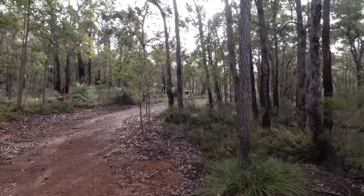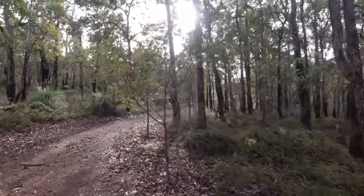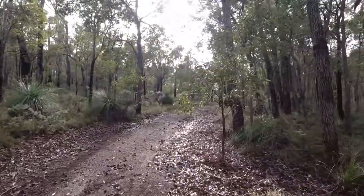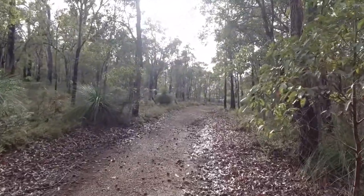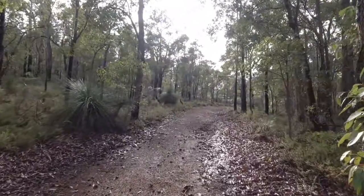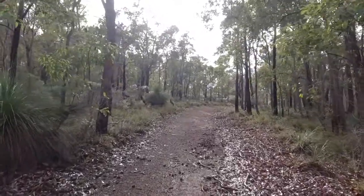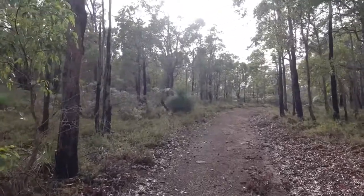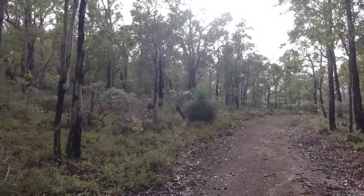Catches a couple of grey kangaroos up here. I'll change the camera to 4K so I can zoom in and hopefully you'll get to see that. But just on the left of the track, his ears up, he's eyeballing me and he's listening to me talking. I think his mate is just up. Oh, there he goes. There he goes. Oh, two of them, a young one and an adult by the looks of it.